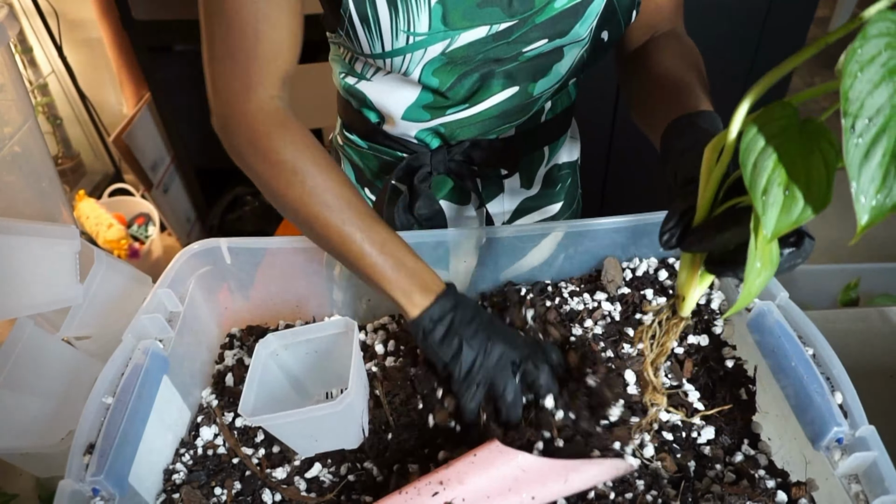Well, now that I'm looking at it, I'm too scared. Propagating anthuriums is so hard and complicated. It grows in a big cluster, so I would have to cut it with a knife or something. For now, I guess I'm just gonna have a beautiful bushy anthurium. I don't know where this is gonna go. It's probably gonna go in the big greenhouse because it's sure not fitting in an IKEA greenhouse.